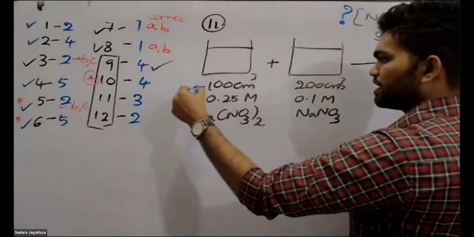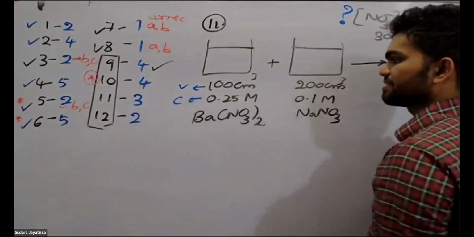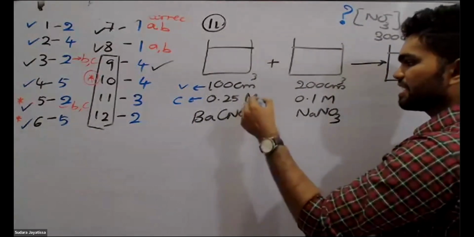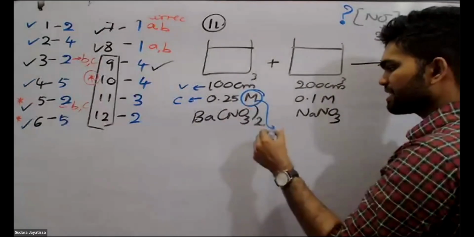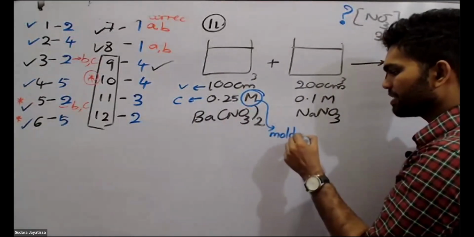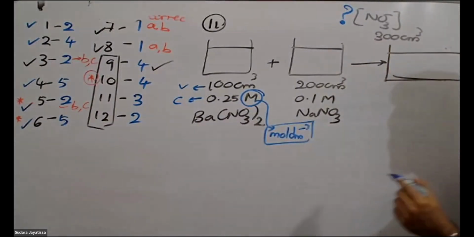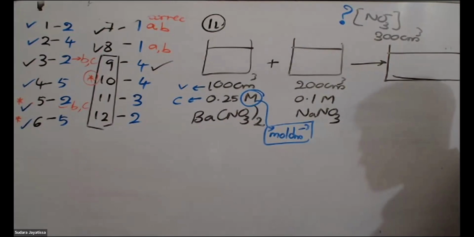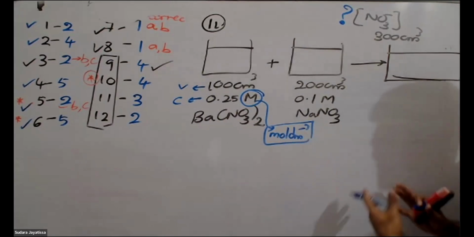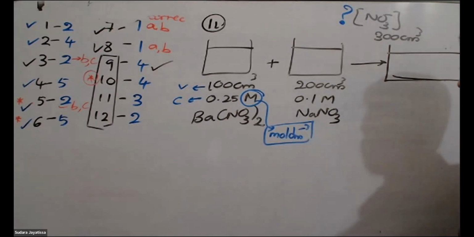So here's the volume, here's the concentration. Here, this M I have explained. This M stands for moles per decimeter cube. When you are writing rough work, you are okay to write this one. But in the exam, don't write capital M. On my board it is a small space now, that's why I am writing this. So it's better to write moles per decimeter cube.